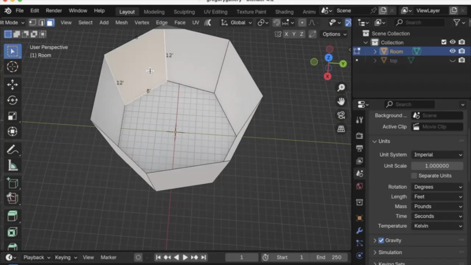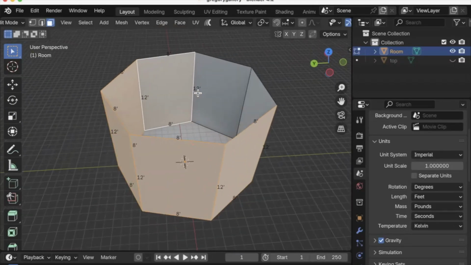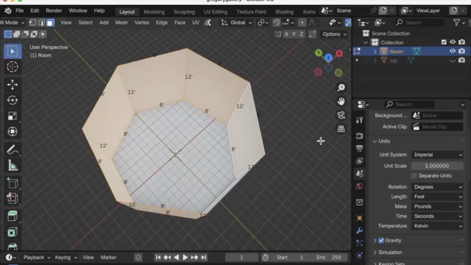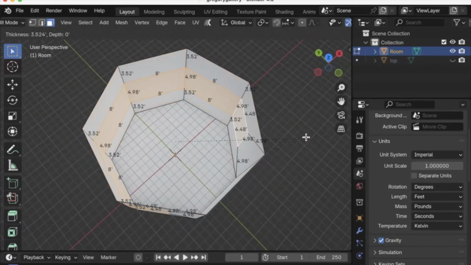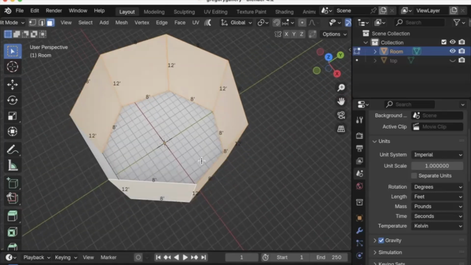So I will click all these walls. And I'm actually going to make a mistake on purpose right here. I'm going to press I for inset, and you'll see that it just kind of drops down and makes this panoramic inner face. And that's not very helpful. And that was I, by the way, the command. So I'm going to press Control Z. And now we're going to try this one more time.